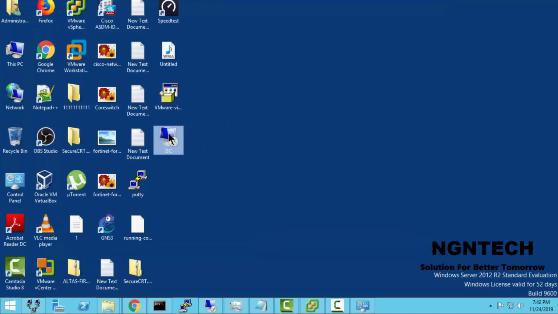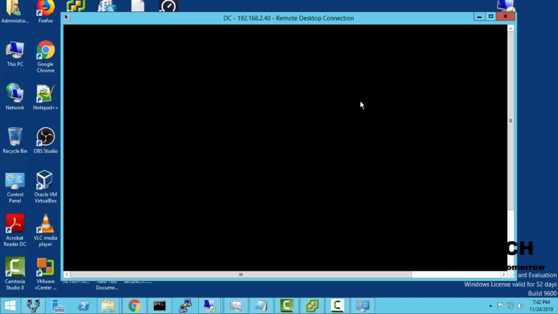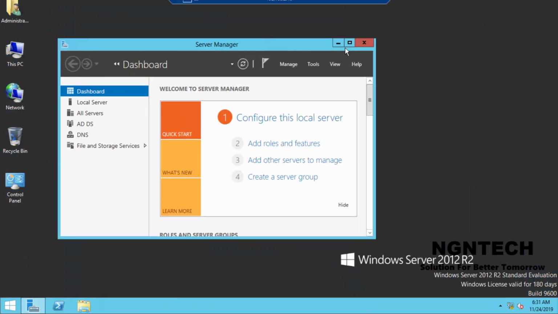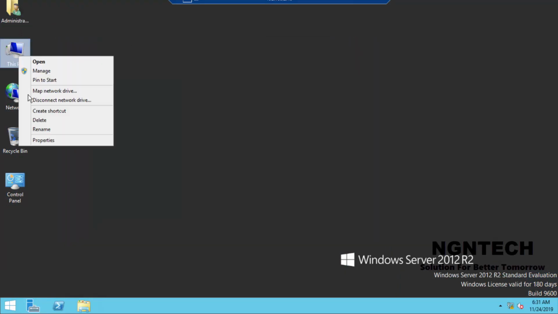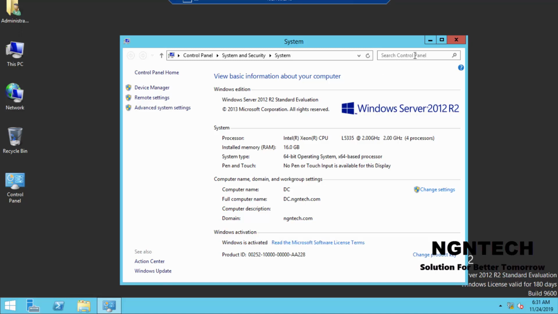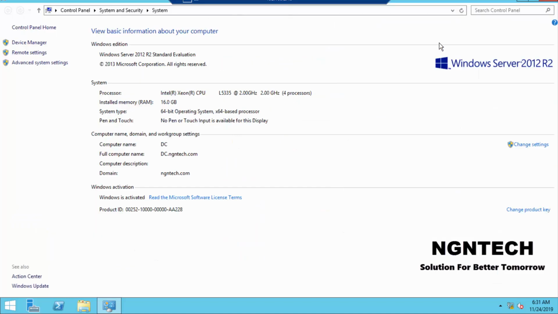Okay, friends, my domain controller is completely installed. Now I will create the shortcut of our remote desktop, click on it and log in. Now my domain controller is ready for installing the different services in the organization. This is the proper way to install the domain controller.